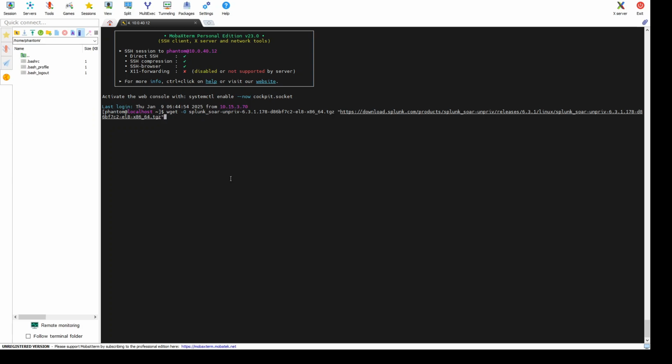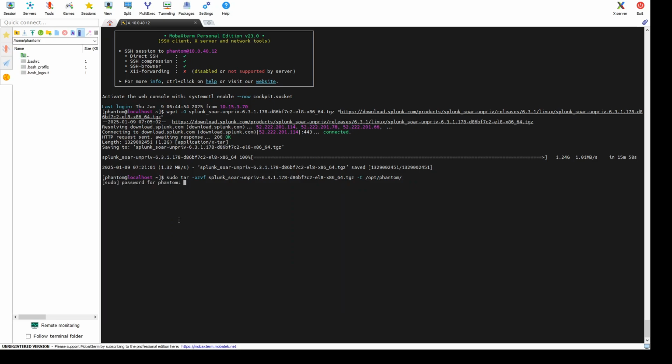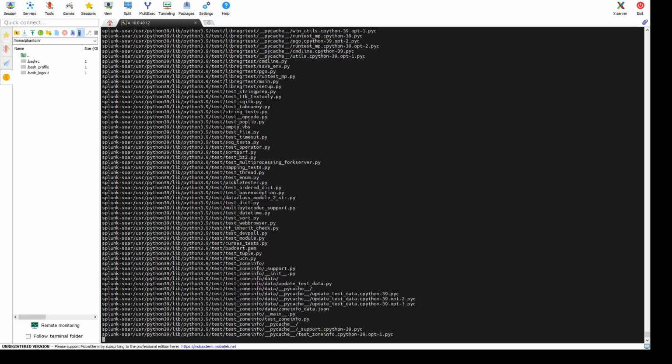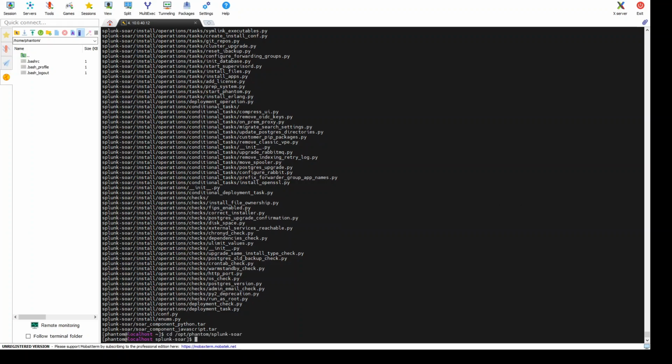Now we are going to directly download the compressed file to our machine. Okay, now let's extract the file. Yes.